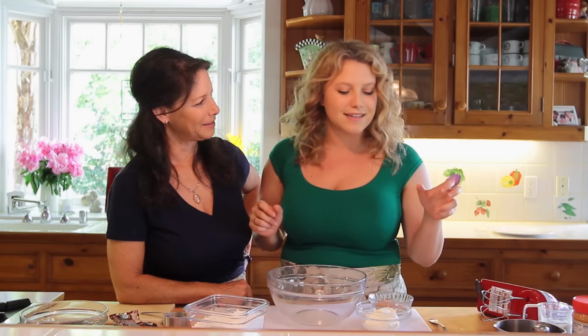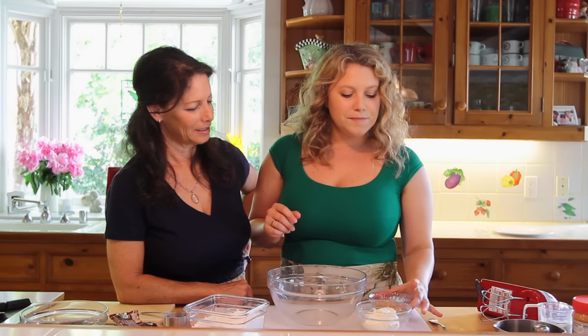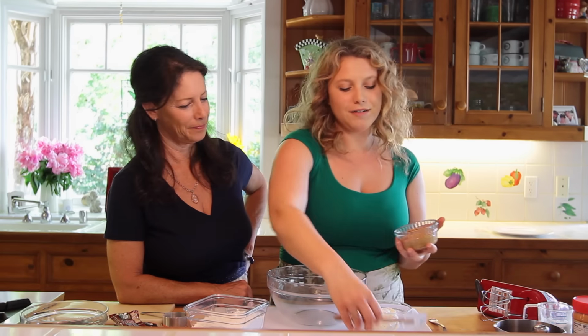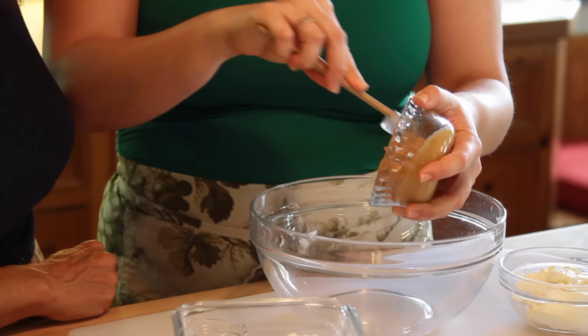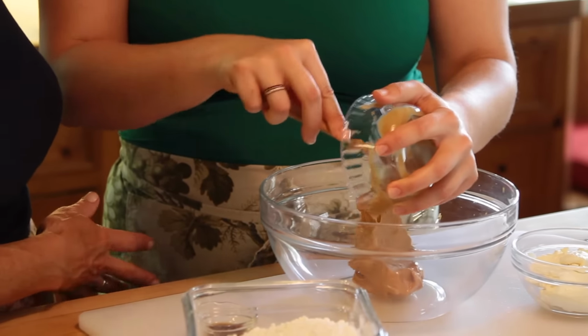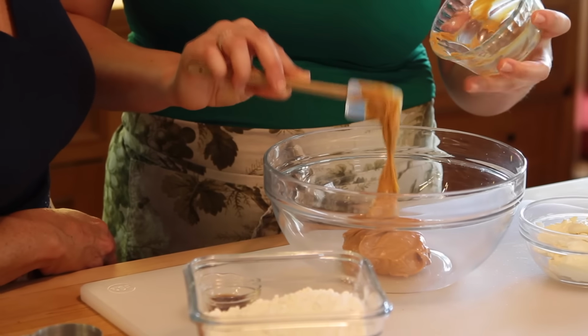So now we're going to show you how to make the peanut butter cream cheese frosting. Again, I'm not holding back with this. It blows my mind how decadent this cake is. So you need about half a cup of peanut butter. Could you use crunchy if you wanted to? I wouldn't. Creamy peanut butter, because we're making frosting. Absolutely, I would not use crunchy.